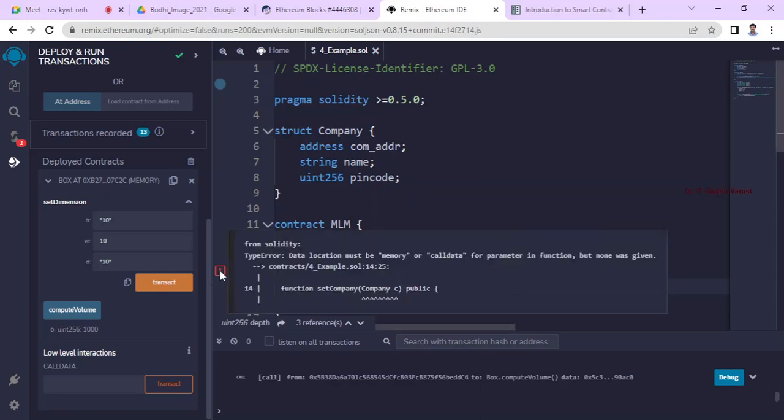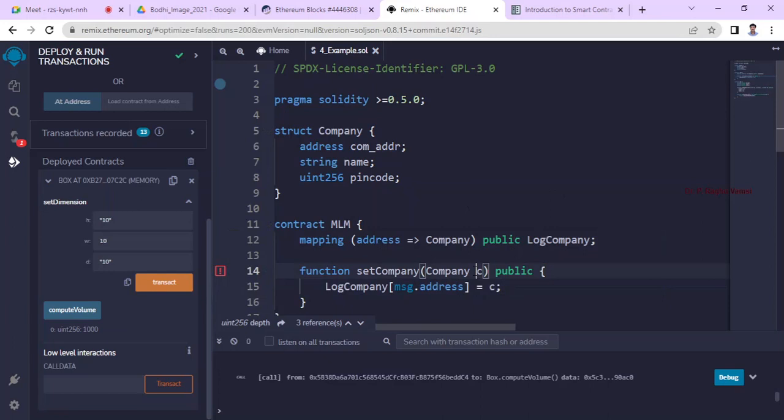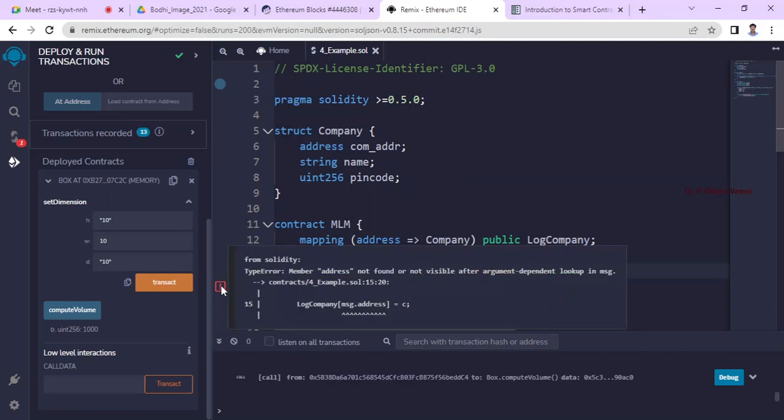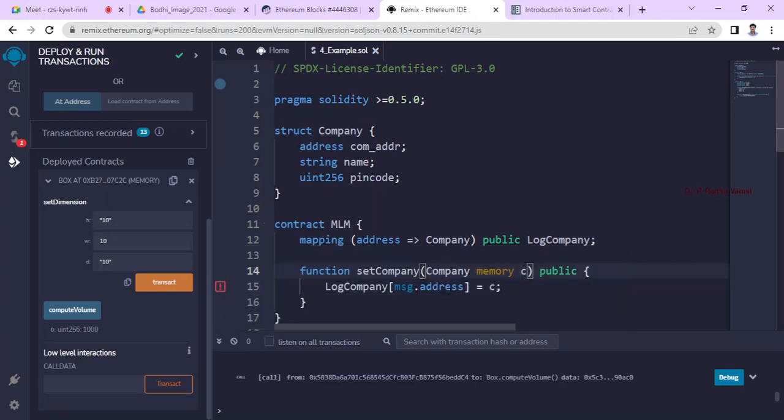So this one is memory. It also requires memory. Member address not found or not visible after message.